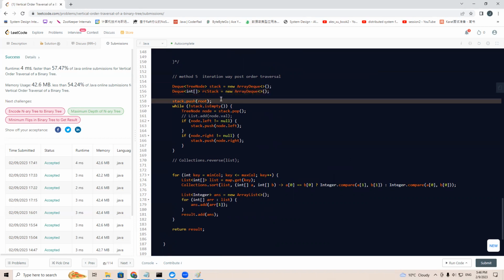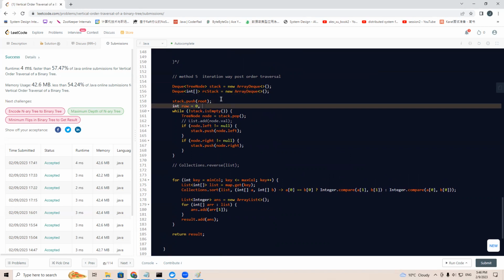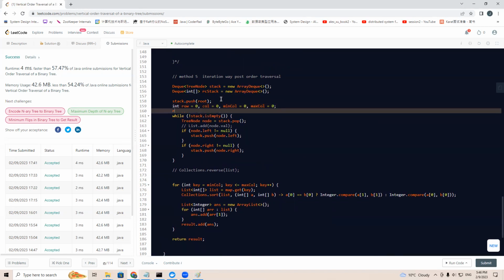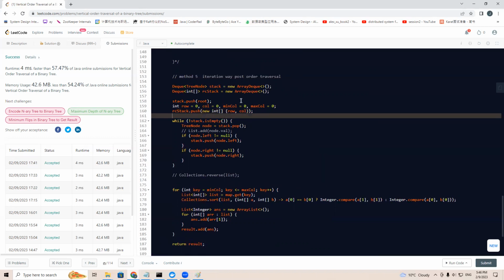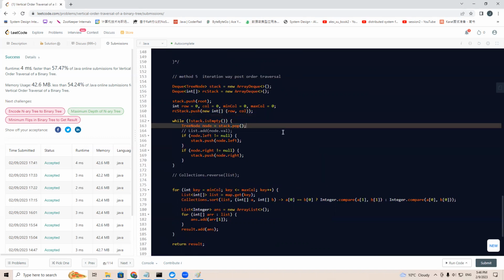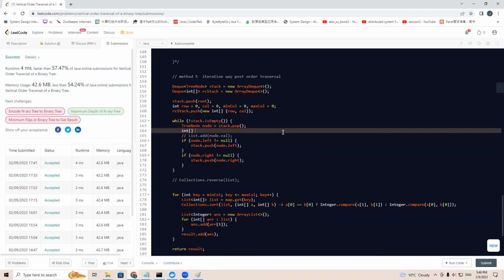We will have int row equals 0, column equals 0, min column equals 0, max column equals 0, right? And RC stack push new int row, column. And we pop this one here. We also need the coordinate here, right? That is RC equals RC stack dot pop.